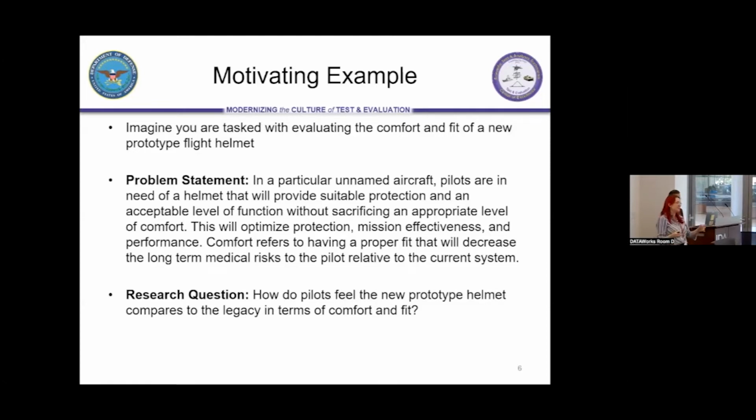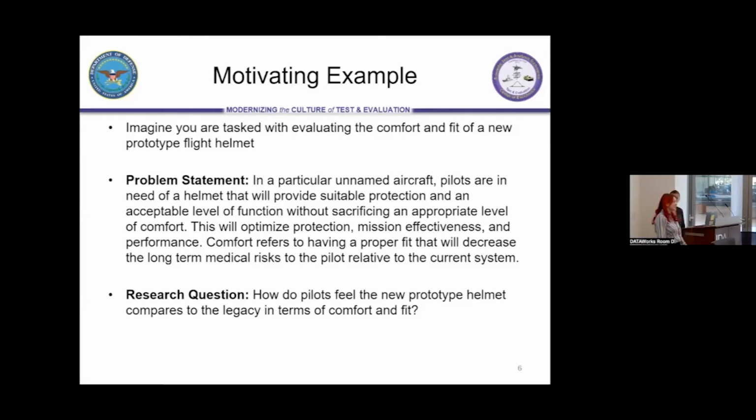Okay, so female body armor. When we did this, we were talking about a comfort metric, and this was a whole big thing for the Air Force because they had no idea how to define comfort. So then the second half of this is they're trying to do something out of an optimization, right? We care about the mission effectiveness, we care about protection, and we care about performance. So I am already looking at this thinking, all right, here are my responses, right? So I want to be able to look at protection, effectiveness, and performance. I need to know all of these things. And I'm not going to be able to get all of it from a survey, but it gives me a start.